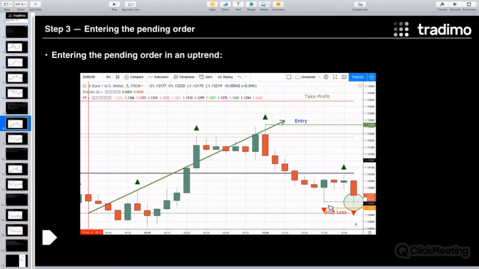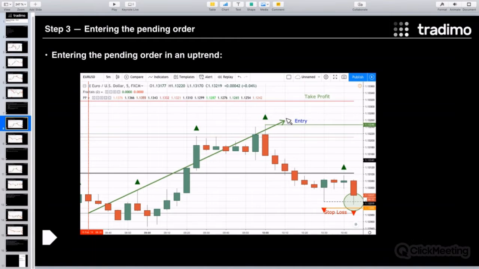Okay, and then of course we need to take profit. And the take profit is the next pivot line above our entry level. This here is our entry level, it's around 113.25, and the take profit is the next pivot line if it is at least 5 pips away. And this is the case here. You can see this is 113.31, around 32, and this is enough space to the upside, more than 5 pips. So this is what we are typing into our order mask in the pending order.